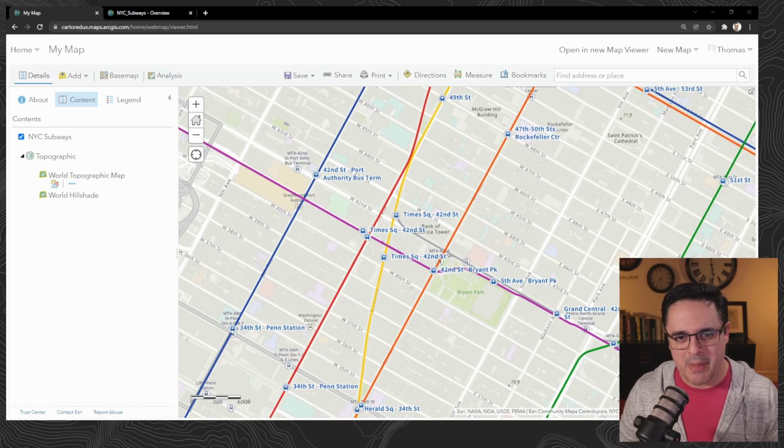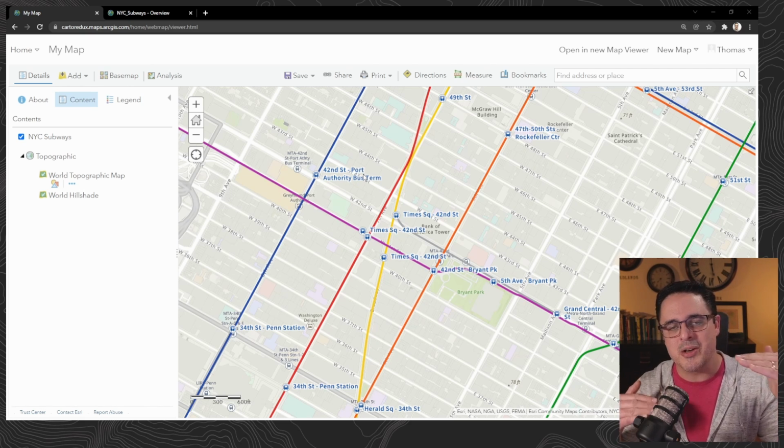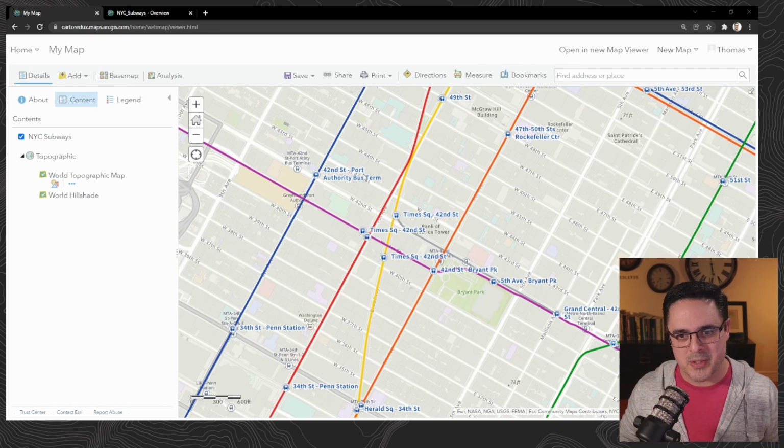So here's a web map that has two different vector tile layers in it. We have the world topo basemap, as well as a custom basemap that I made that has just New York City subways, subway stations, and labels. And you can see what's happening is the labels from the subways layer are stepping all over the roads layer from the base map. And that's because these two layers are not aware of each other, right? So label collisions aren't taking place because they're being rendered independently.